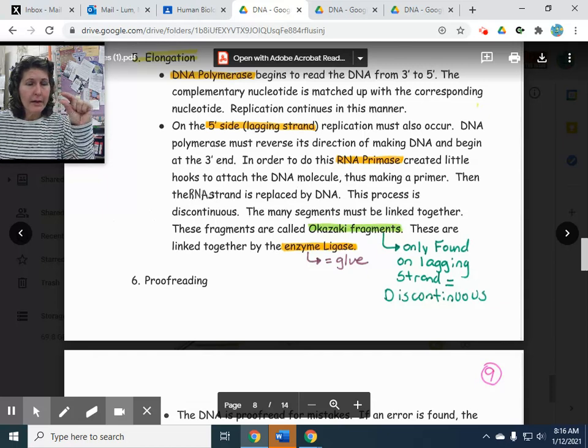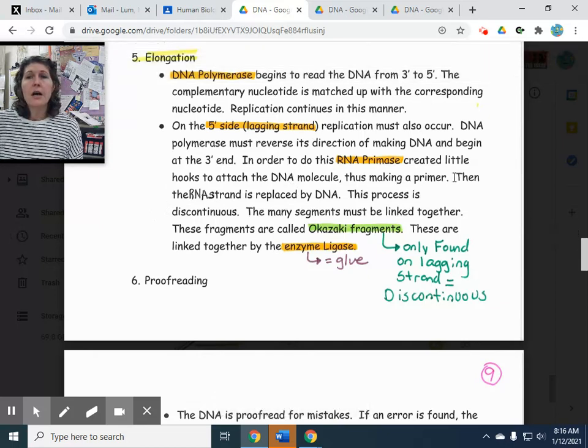Eventually that RNA primase piece that we add in there gets cut out. And then all my DNA parts come back together again. So even though I'm throwing a little bit of RNA in there, it gets cut out and my DNA molecule gets glued together. So we say that it creates a little hook for the DNA molecule so that it can attach. Then the RNA strand is replaced by DNA. Cut out, put my right base pairs in. This process is discontinuous. So I have two strands that you are going to see. You heard about them in first year bio. It's called a lagging strand and a leading strand. And that lagging and leading strand relate to my original strands of DNA that my polymerase is reading 3' to 5'.